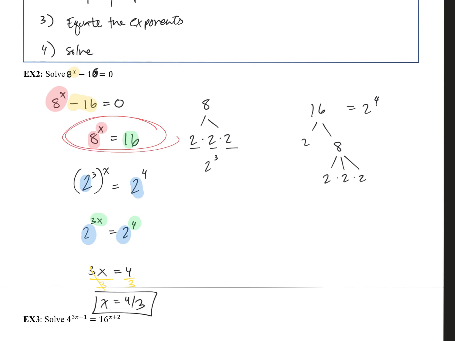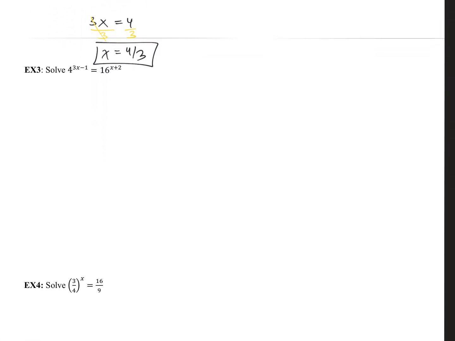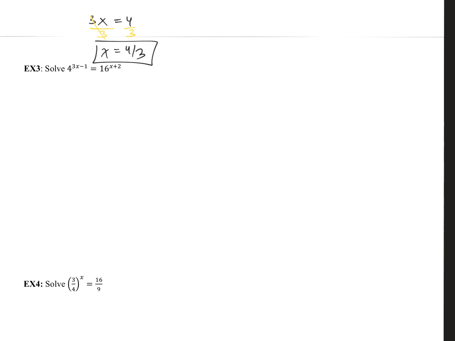So the main thing, the trickiest part, is being able to find a way to make these match. And that usually means you gotta fiddle around a bit with the bases. Play with them, factor them, just find different ways to factor them. It's usually the best bet. So let's take a look at the next one, example 3. Okay, well this time we have two items equal to each other already. And is this exponential? It is, because I have my variable in the exponent. So now my goal is, can I find a way to match 4 and 16?